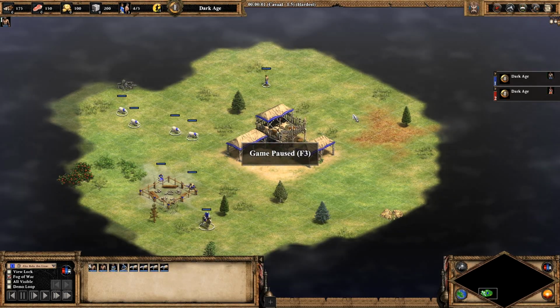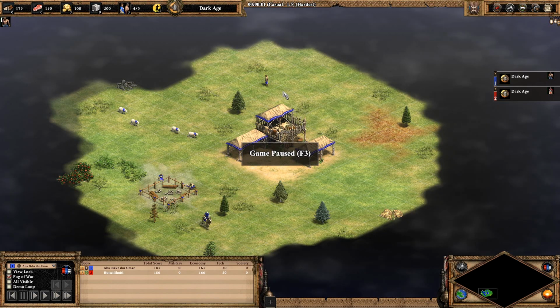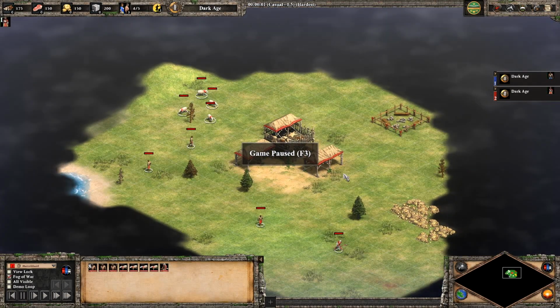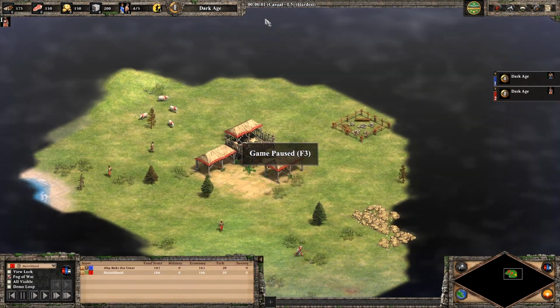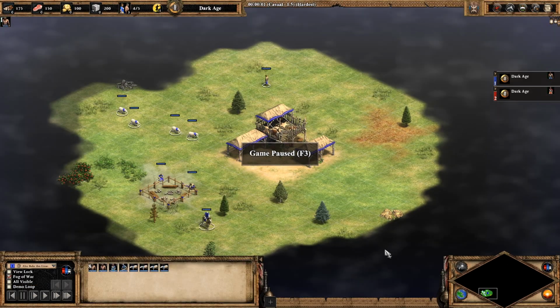So here we have it, folks. Today I'm showing you an Age of Empires 2 game I've just simulated with a new AI in blue against the old AI, which is in red. So this is the CD version in red and the Definitive Edition AI in blue.